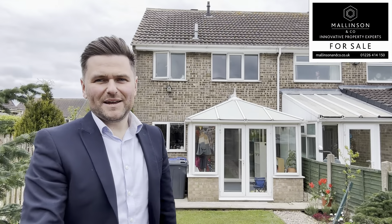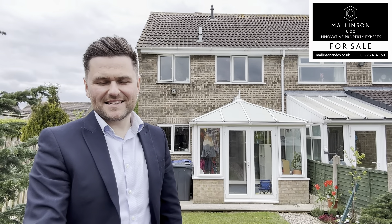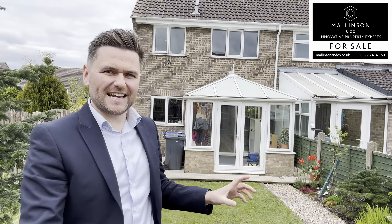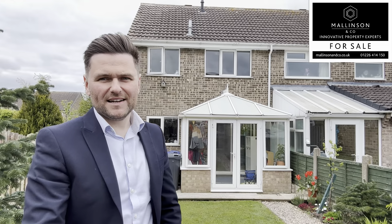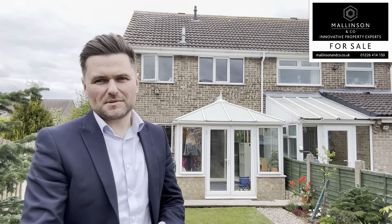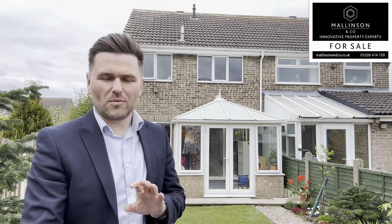So there you have it. That is Pengiston Road, Penniston. It's a three-bedroom, semi-detached property in a lovely secluded position. You've got this landscape garden, conservatory to rear. You've got newly updated bathroom. It's in a lovely quiet spot, close to St John's School. You can walk to Penniston within five minutes. It's perfect for a young couple, first-time buyer, family or possible downsizer.